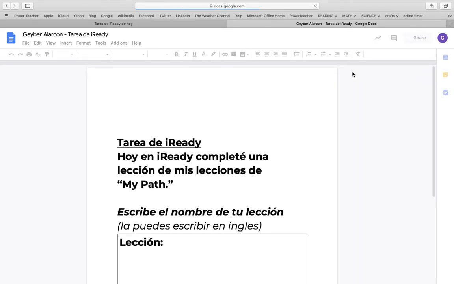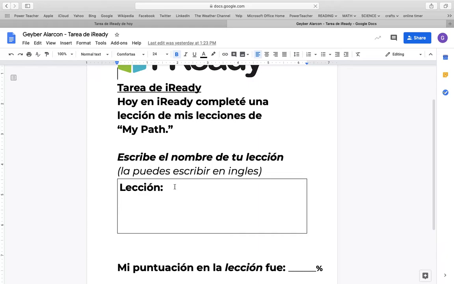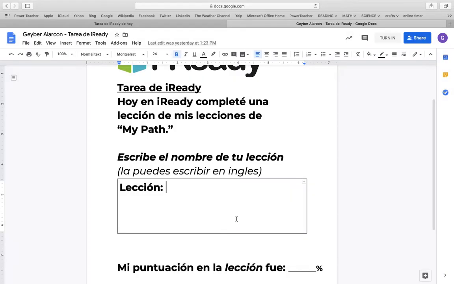It'll open in a new window. So you can write the name of the lesson. Great. You can say Understanding Fractions, and then I got an 80%. That's it. And then once you do that, you turn in.